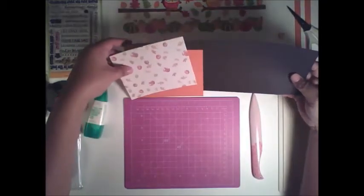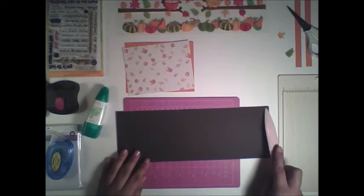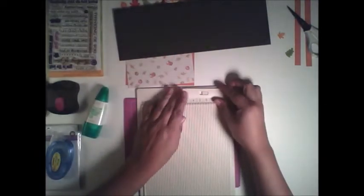I'm going to start off with a brown piece of paper, and it's cut to 11 inches by 4 1/4. So we'll use the Martha Stewart scoreboard right here and score that at 5 1/2.